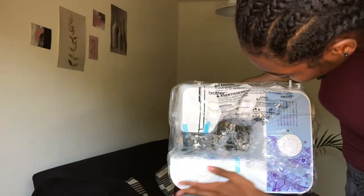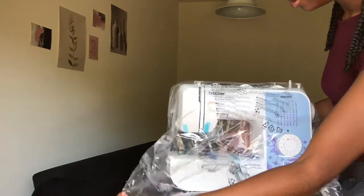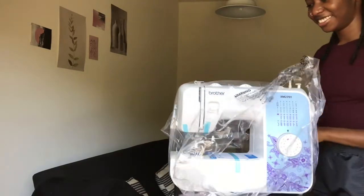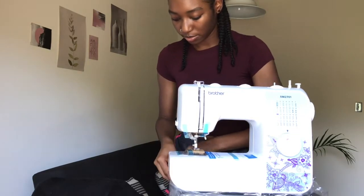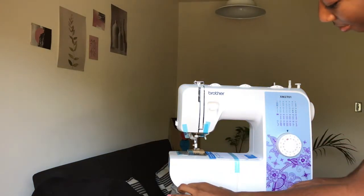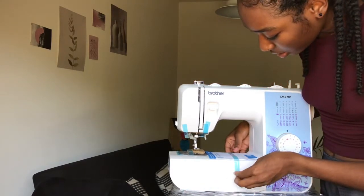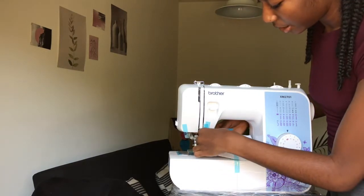And now I'm going to take off this casing, the plastic cover. Oh my gosh. Okay, let me stop being annoying. So here it is, guys. Here it is. This is my Brother sewing machine, which has a quick reference guide underneath of it.